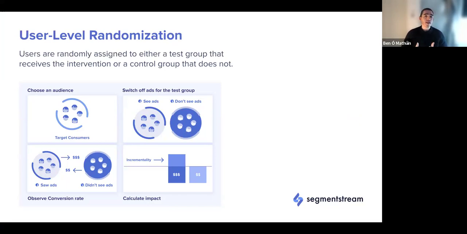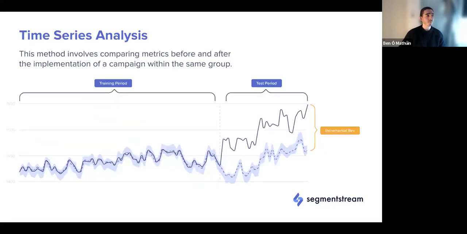I'm not sure if the folks on the phone have ever worked with the measurement teams at publishers. The likes of Meta, Pinterest, TikTok, they have wonderful teams that are solely focused on setting up these types of user level randomized tests directly within the publisher. But you can, of course, set these tests up yourself, where you're defining your own audience into those who have seen and who have not seen the ads. Ultimately, this is a good approach, but like I said, you may need to rely on the support of the publisher, so if you have an account manager or you're using it internally yourself, however, it can be a little bit more nuanced and difficult to set up.